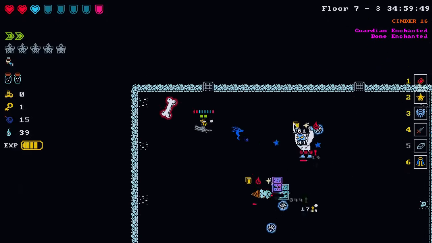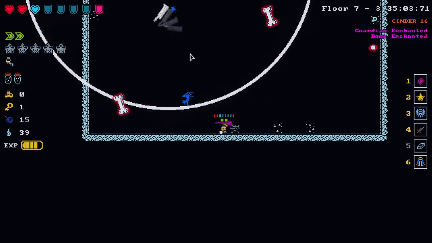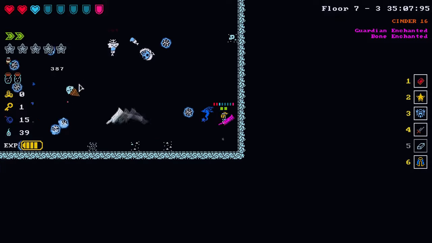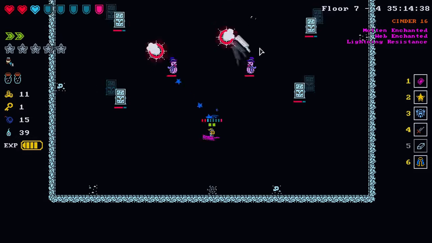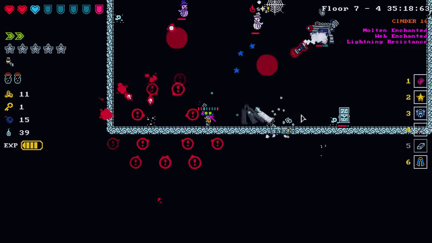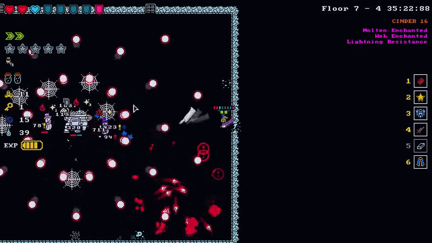Alright, just keep dodging. Be the 8-bit version of Barry Sanders. Actually, this game's not 8-bit. Whatever bit this game is, be that version of Barry Sanders. Let's go. Lollipop. Yes. Centurions on the field. Of course. But of course.